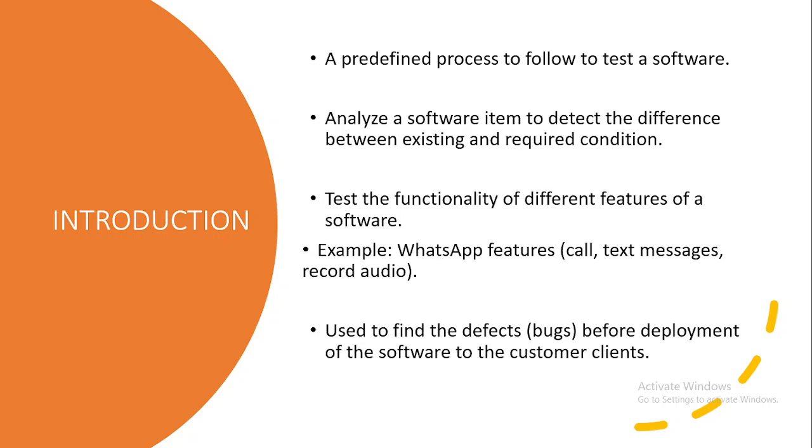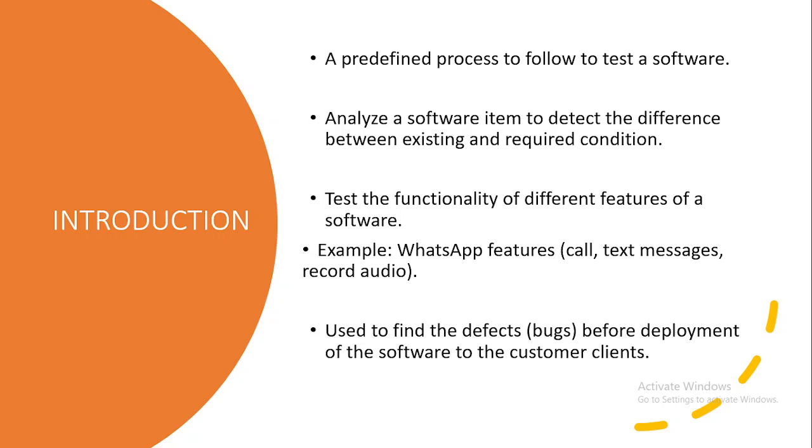So the software testing team has to make sure that all the features of the software are working as per the customer requirements. The last one and the most important one is to find the defects, interchangeably called bugs. So I will be using defects or bugs interchangeably. Don't confuse yourself, these are the same thing.